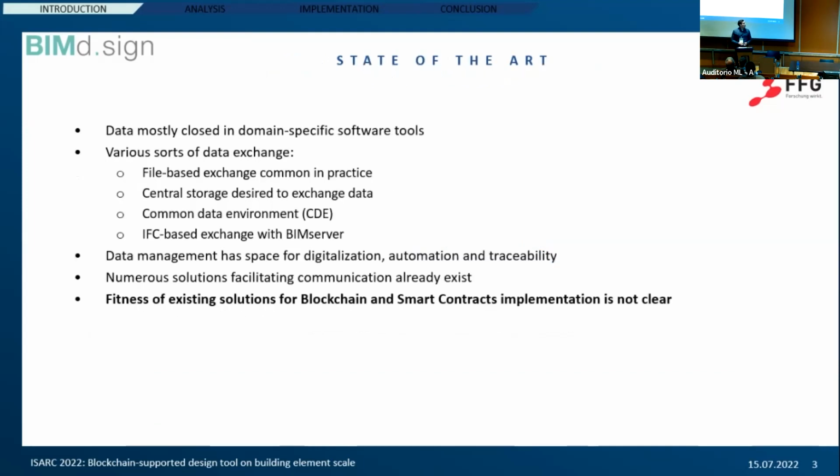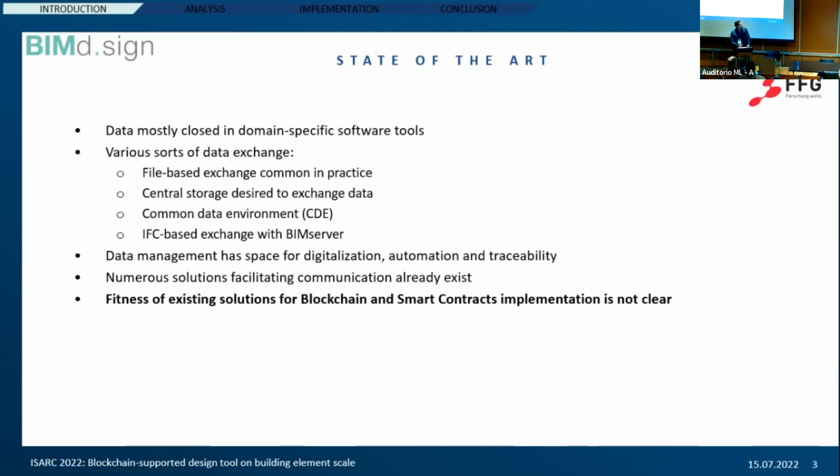State of the art of the data exchange: we usually use proprietary software tools for our tasks and all the different stakeholders. In this research, we try to investigate 4 different types of data exchange. One was file-based data exchange with IFC format. Then we used also a platform which uses IFC data.